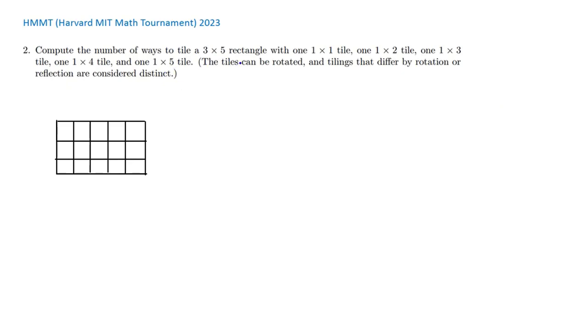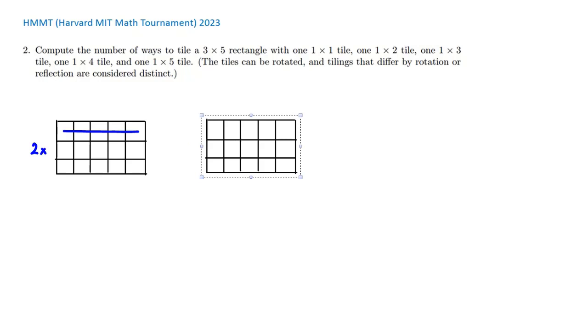Okay, so when you want to consider cases, consider the most restricted part. For example, here 1x5 is the greatest one. 1x5 is on top or bottom or middle, mid-row. If it is on top or on the bottom, both of them are the same, so I consider this and multiply by 2. And next case is here. When you consider casework, when you say it is here, here, here, don't calculate this part and at the end calculate this one again. Try to draw both of them simultaneously, like here.